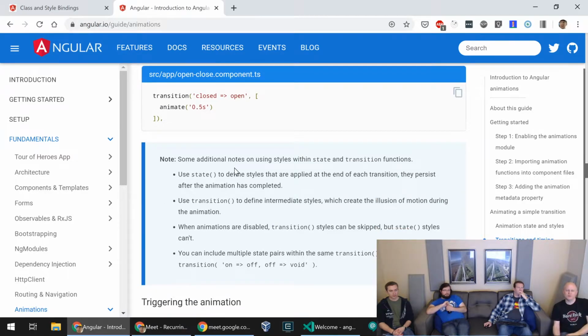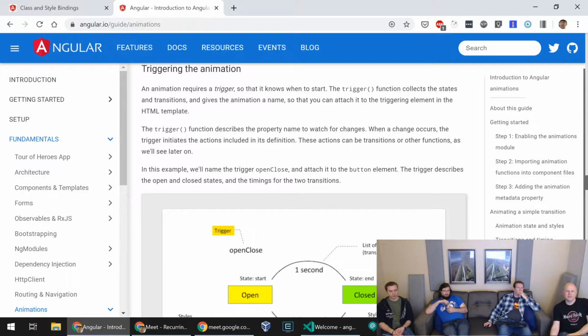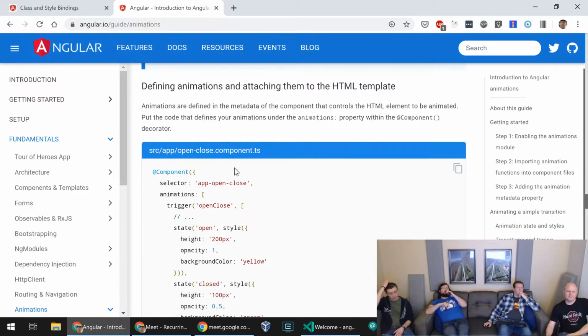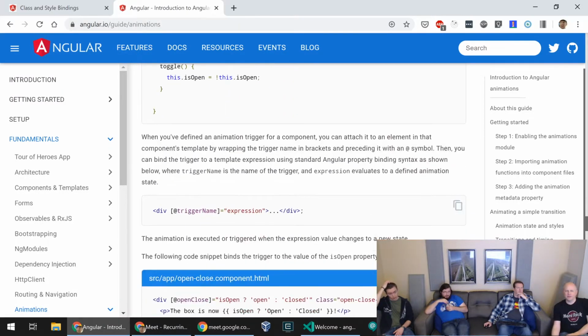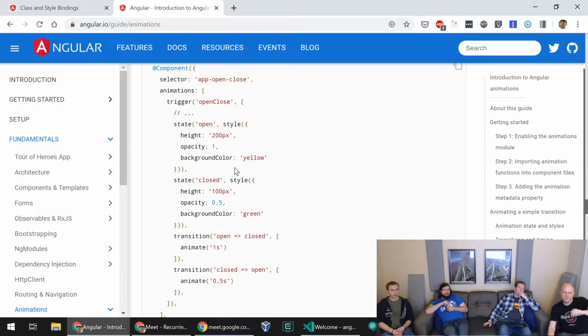They build up to a full example, and it's really pretty helpful. Look how declarative that is. You make a state diagram, right? Pretty much.